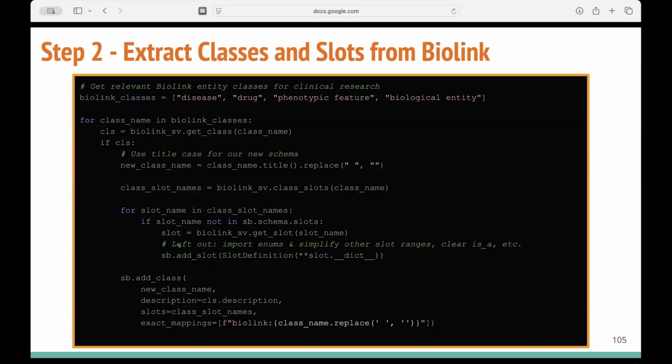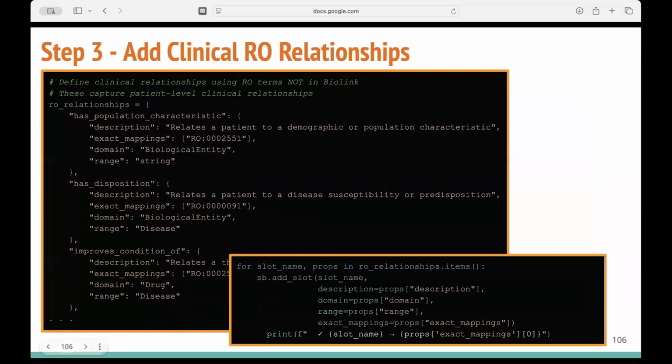And then I had to clear out subsets, and then custom types are a little bit of a challenge. But the one thing that I did handle in that code, if you want to look at it, is if a type is an enumeration, I want to bring that whole enumeration over, so that I get enumerations in the schema that come from biolink, and I can just reuse them.